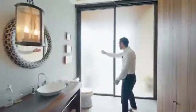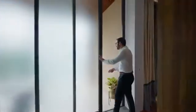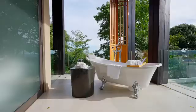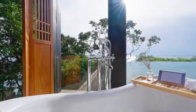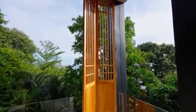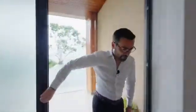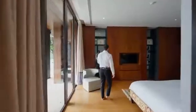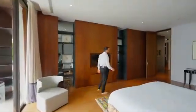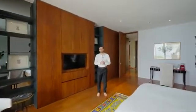And lastly, we also have the sliding glass doors opening up here. In fact, I'm actually gonna do that because it opens up to this really nice patio where we have a freestanding tub, chrome tub filler, and they also have these shutters if you want additional privacy here, since it has access to the pool. Really nice bathroom. Let me close the door here and go back to the bedroom. And like I mentioned earlier, we have the built-ins here, TV, steel open shelves, fantastic space. Main floor is incredible, but wait till you see the outdoors.